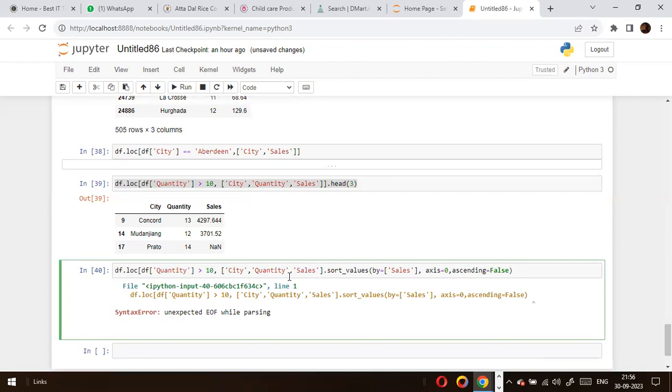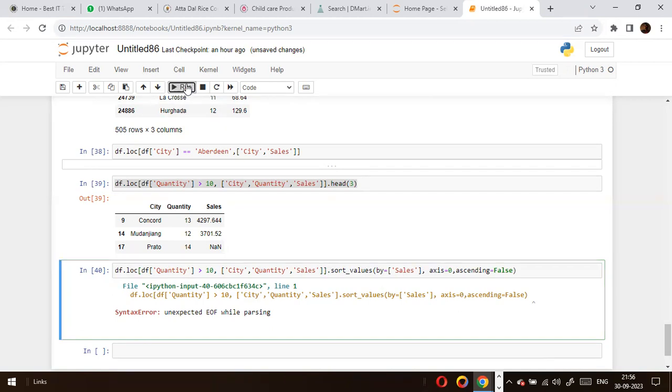City, quantity, sales. What I will do is I will put it in a separate line here, everything. This one is to close the outer one, right?